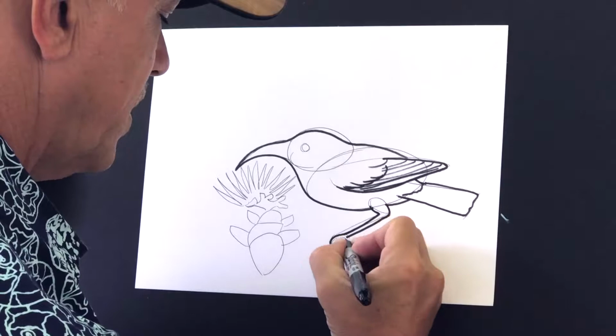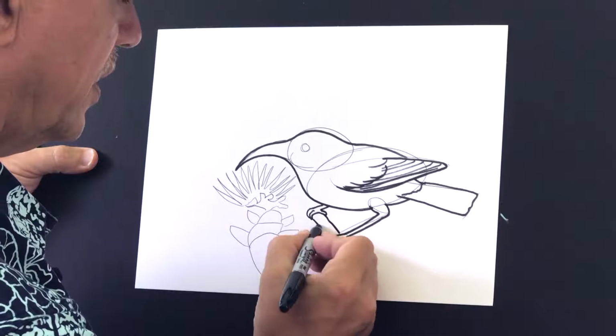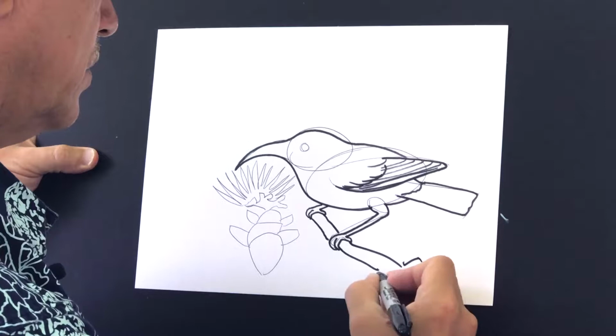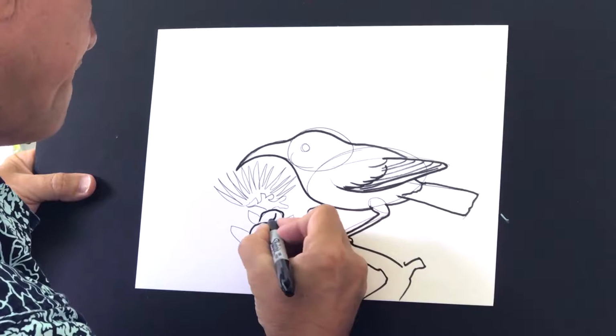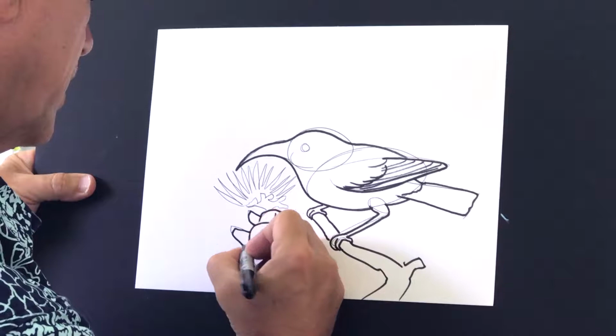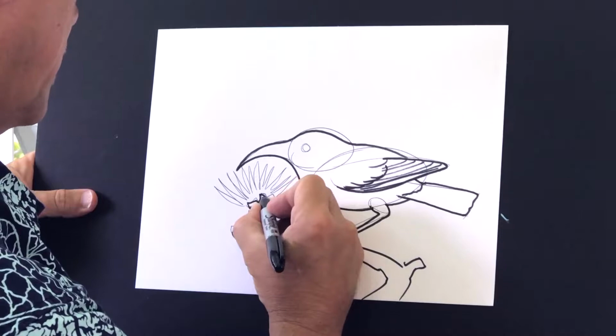A couple of toes and a back toe. I think I'll put another little foot over there. A couple of toes. And give my Eevee a nice little branch to live on. Alright. So you can make this branch anything you want. You can make these flowers any type you want. Okay. I did the ohia lehua. And those are their young leaves, liko. Flower pods. They're opening up to this pom-pom tassel.